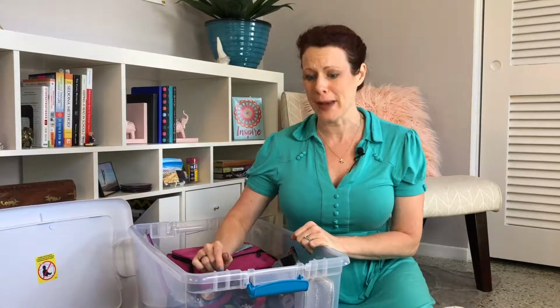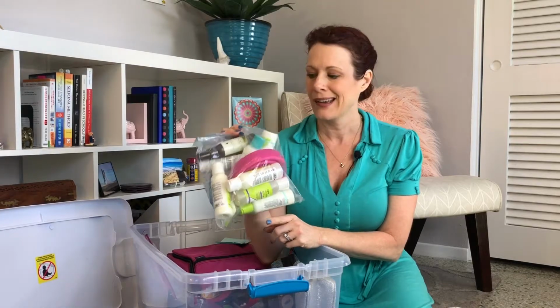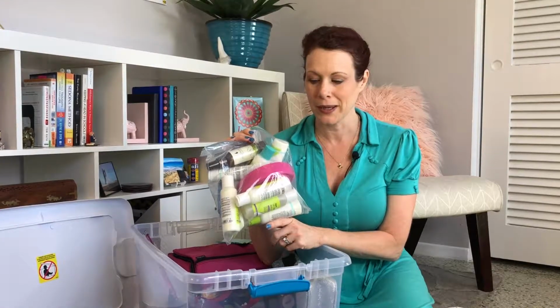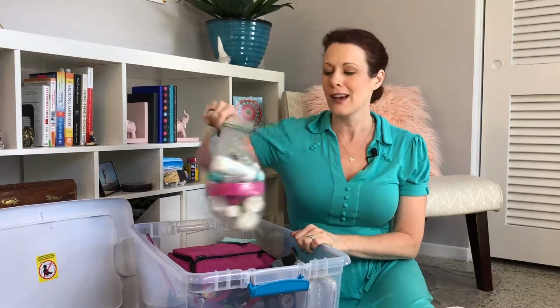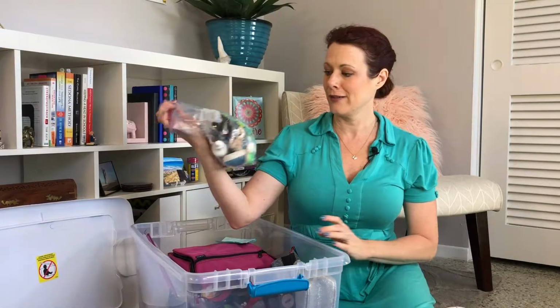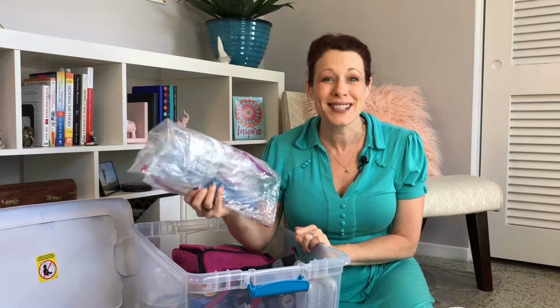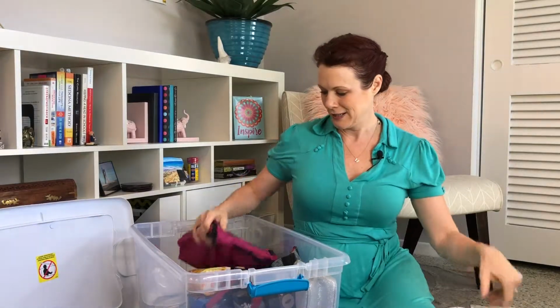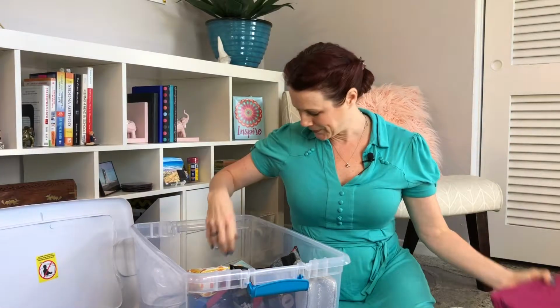Now, within the travel bag, I have things like all those duplicates of the hair stuff. I only allow myself to have one bag worth because these can take over your life, but I have one bag of extras of all of my travel-sized hair product. I have a bag of extras of ear, nose, throat, eyes, everything above the neck right here. I have a bag of bags because you always need Ziploc bags when you travel. I have my stepdaughter's toiletry kit in case we're bringing her.